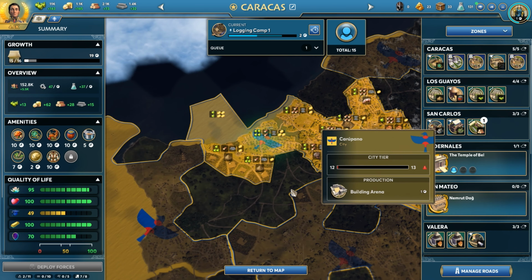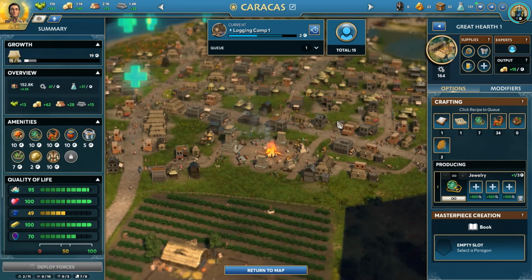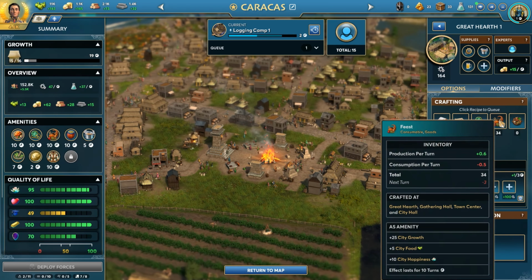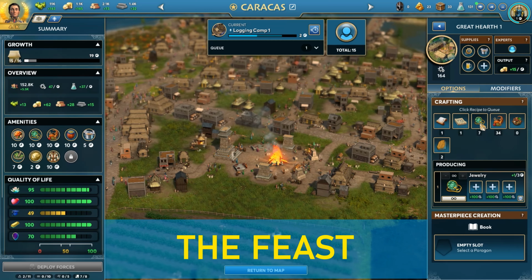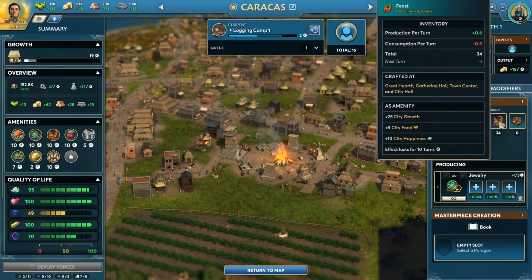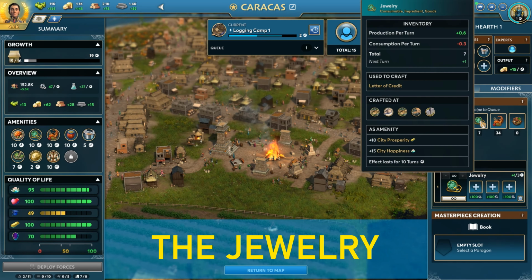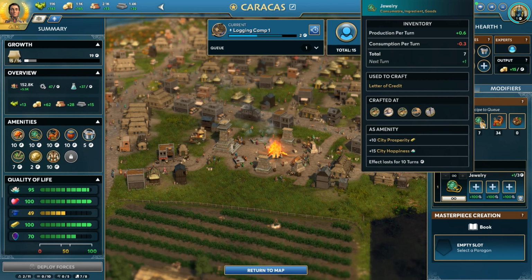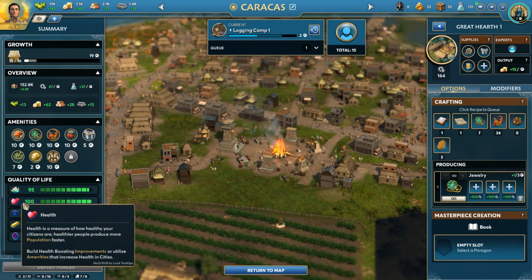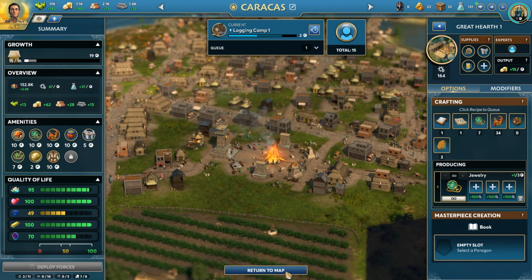So, to simplify, I looked at which ones are relatively easy to produce and give a good bonus at the beginning. If I have to name just a few, we have the basic ones that we can produce in the Great Hearth, which are the feast and the jewelry. The feast will give you some city growth and city happiness. The jewelry will provide some city happiness and also some city prosperity, even if at the very beginning I think city prosperity is not really important. City happiness as well as health are probably the most interesting ones at the beginning, in my opinion. So these are basic ones, very useful.